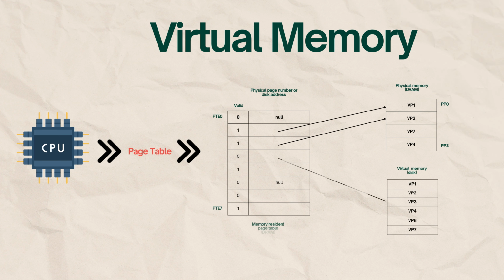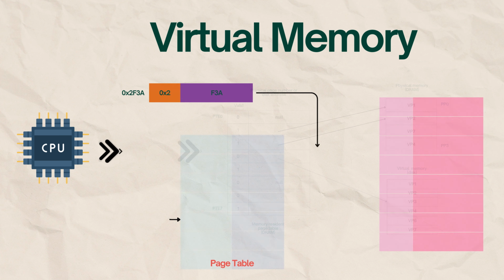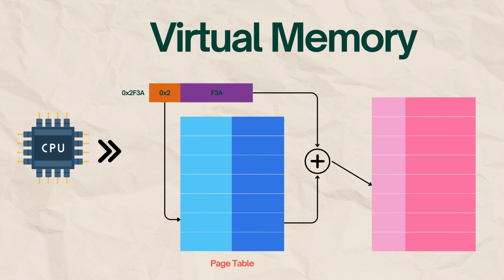Each process maintains a page table, recording the mapping between logical pages and physical page frames. When a program accesses page N, it first looks up the page table to find the frame, then converts to the physical address. For example, for a virtual address 0x2f3a, it belongs to page 2.